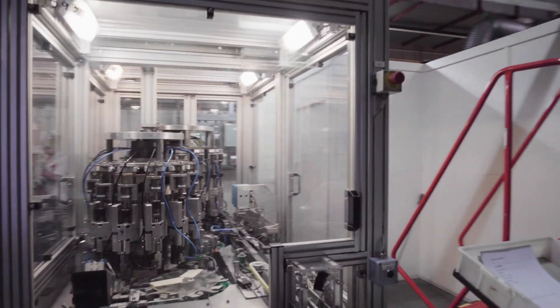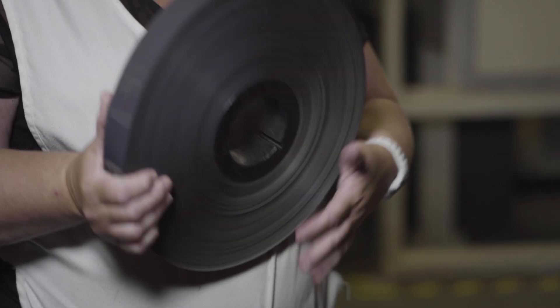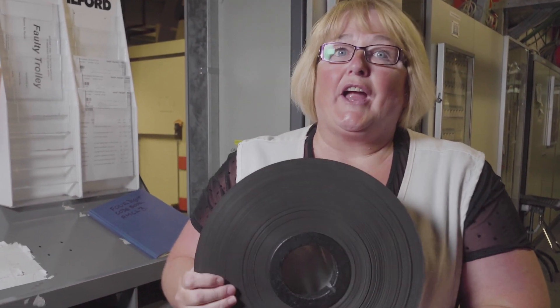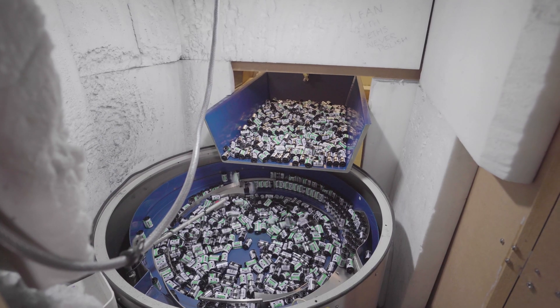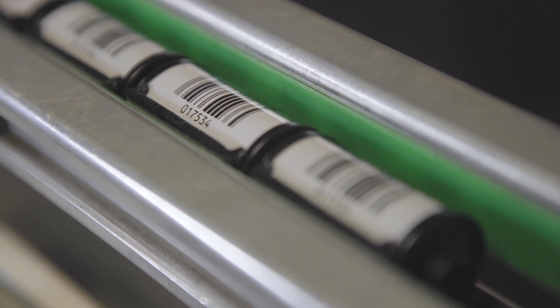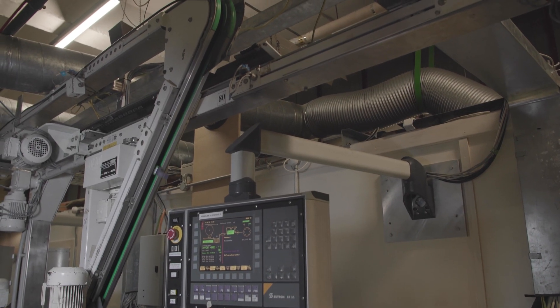On the 35mm cassette making line, we receive a parent roll from M14 and it's slit into 31 pancakes — 35mm in width and around 600 metres in length. These pancakes are delivered to the line in light-tight boxes. The pancake is loaded onto a rotary perforating head, which creates the sprocket holes. Film information such as the film stock, frame numbers, and unique four-digit batch number are also printed onto the film. A hopper orients the cassettes into the proper direction for the barcode to be read, ensuring the right film stock enters the cassette. The machine spools off either 24 or 36 exposure rolls, and the loaded cassettes exit the darkroom and head to packaging.